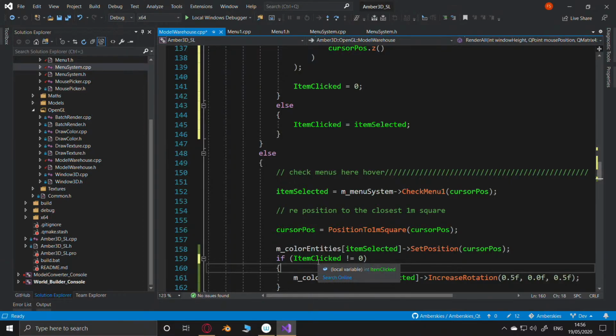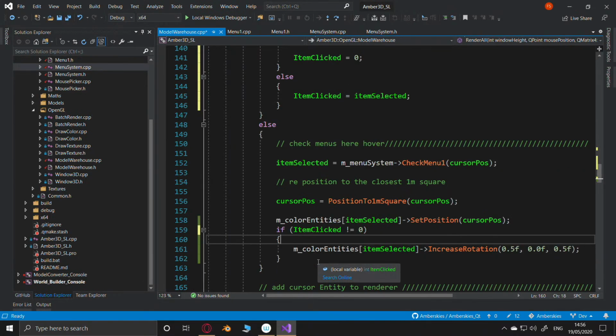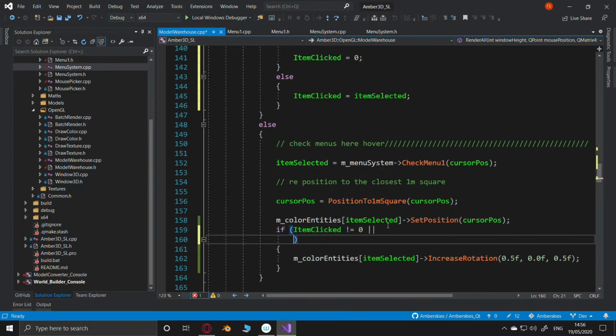So if the item clicked is 0, it can rotate. What about hover? Well, we want the hover as well. Or. Put an or in it. Item selected.